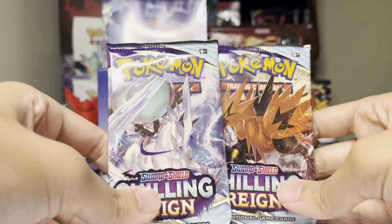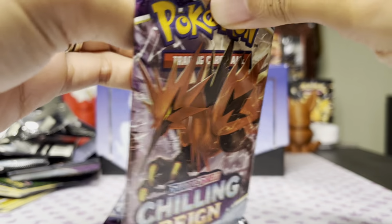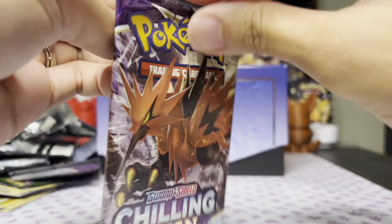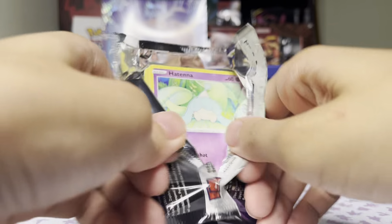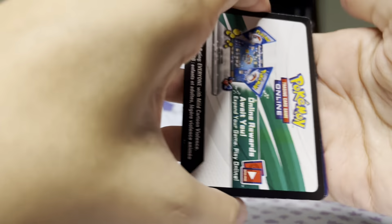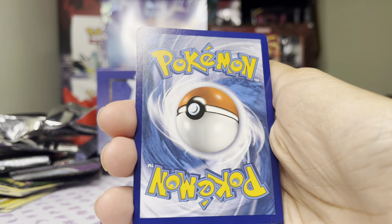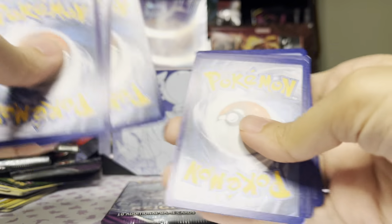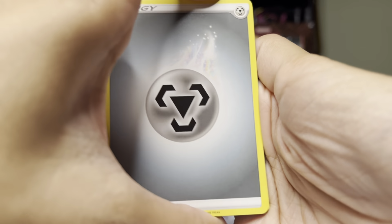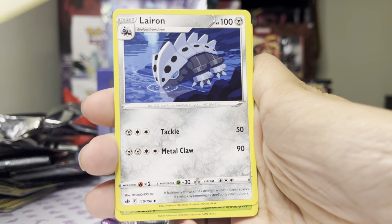All right, it comes to the last two Chilling Rain packs. I'm gonna go with the one on the right. All right. Snorlax, are you in this one? Okay, it's white. There's a chance. My trash pile is gonna slowly fall. Alright, again, I'm gonna be gentle with these. One, two, three, and four. Okay. This is a Snorlax right there. Alright. Position it properly. Okay.